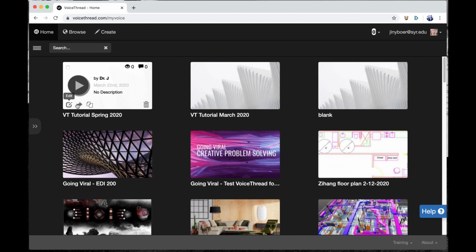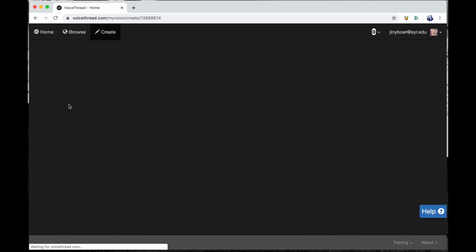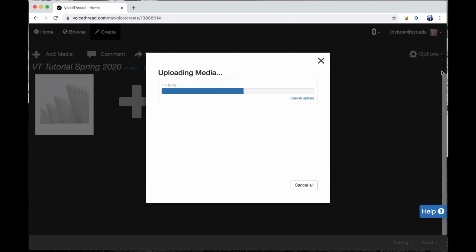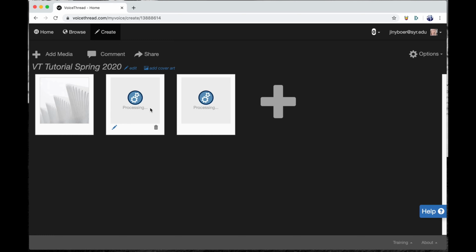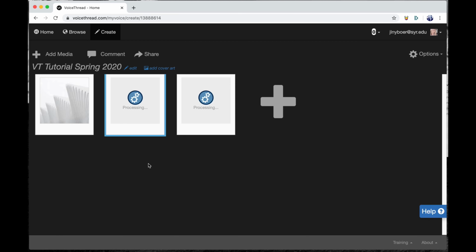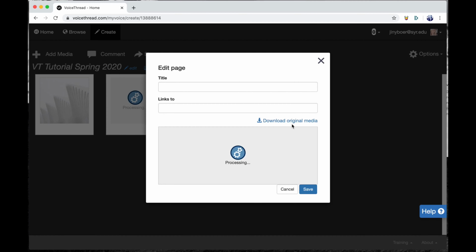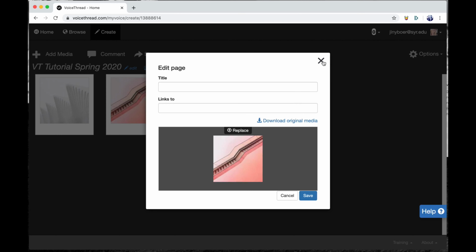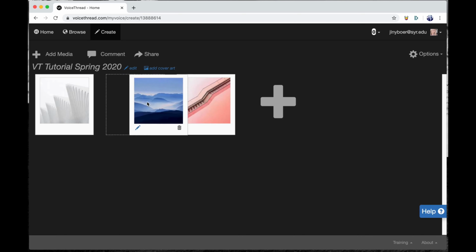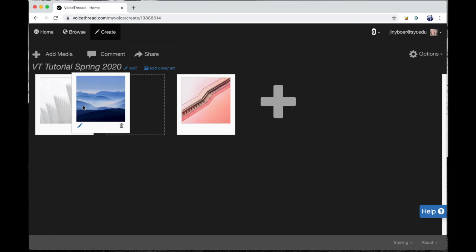Okay, so I'm going to go down here to edit, and I'm going to get back into the same screen. Now I want to actually add more images in here. So I'm just going to drag and drop 2 JPEGs, and they have to process, and I can actually individually name each image if I want as well. It also gives you the option to swap out the image, and if you do that, it actually retains the comments. So there's a couple little things you have to be careful with, but just know that you have that option. Once I have multiple images in here, I can just drag these to the order that I want them.